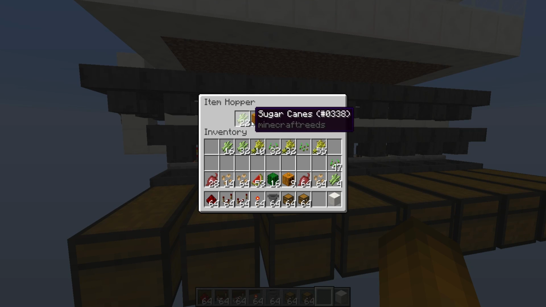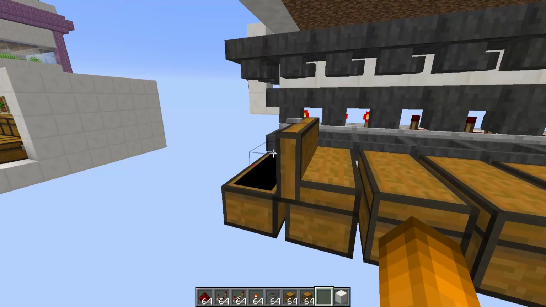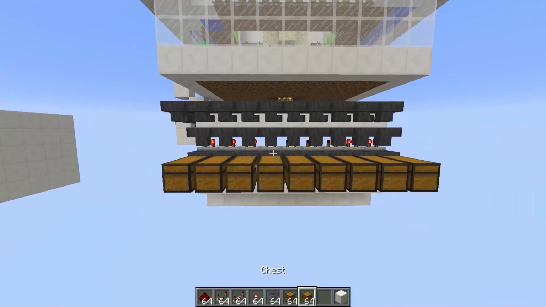This guy wants to be sugarcane. Awesome, just put up, stop, get out of here, melons. Melons, I don't want you here. Why are melons in here? But we're gonna put in sugarcane in the beginning. Awesome, and now sugarcane will start flowing into this chest. Sweet, so it's a very easy system.